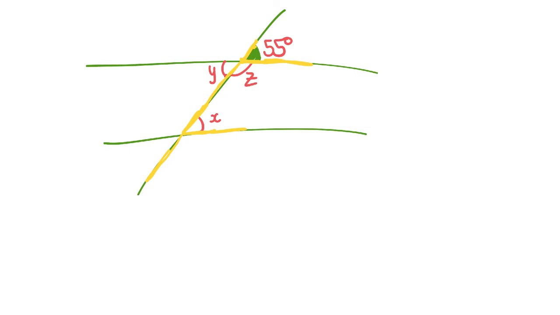It happens to make an F. Remember, the F angles are corresponding, so they are the same. So here is 55. Alright, now that we've got this angle is 55, let's trace that angle again. And work on angle Y.